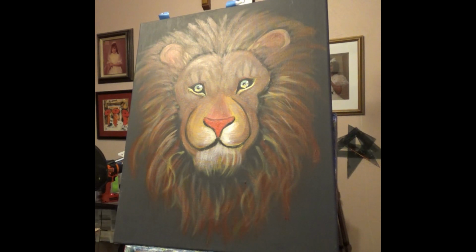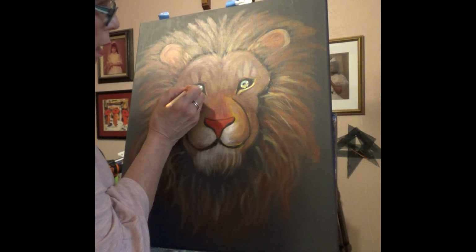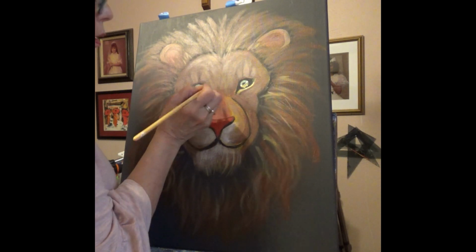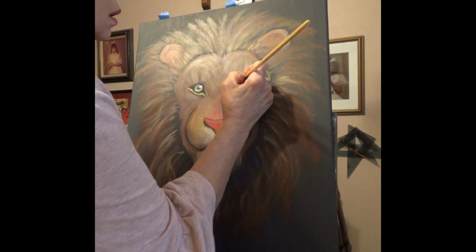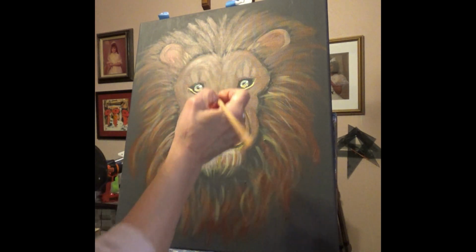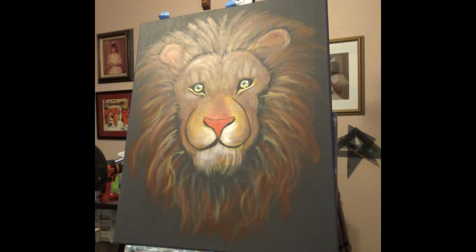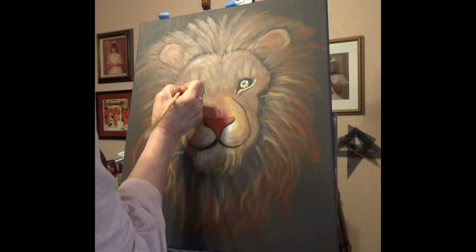Now I'm just wiping my brush out with a paper towel. Okay. Now I'm sure that it's not that black in their eyes, but it's just the way that this is painted, so we're okay with that. I'm not worried. Going back into the yellow here and getting this, because it's like that over here.